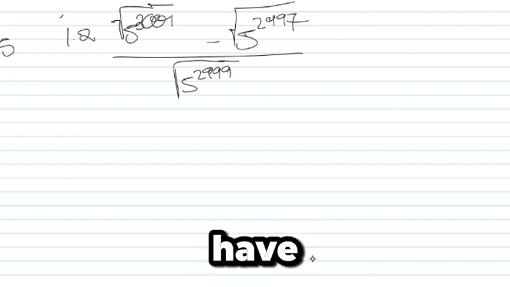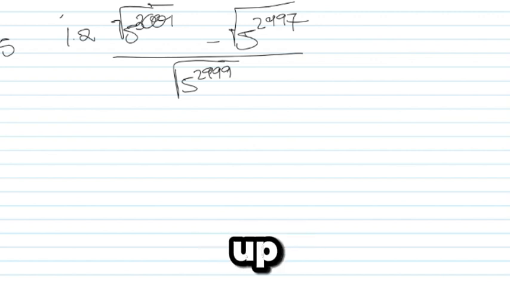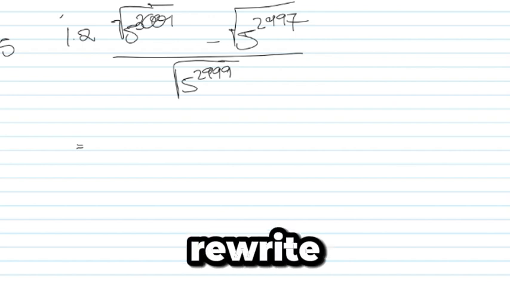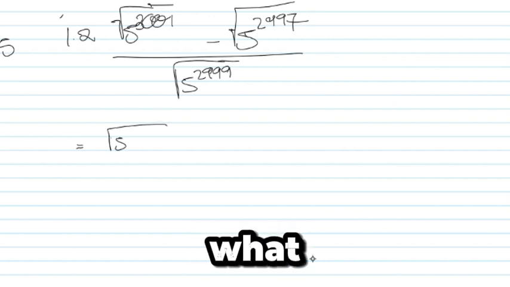Right, so now we have here. So I choose the smallest one, and I'm going to break up the first one so that it looks like the second one. So how do I get to 3001? Who can tell me from 2997? How can I get to 3000? Plus what? Plus 4. Minus 4. Okay, so let's rewrite this one. That's going to be 5 to the power of what?